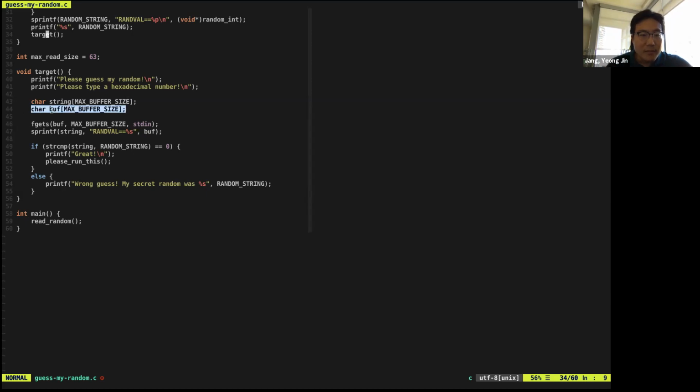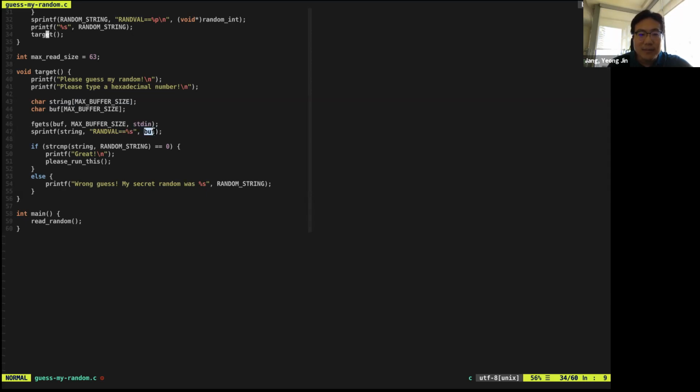You can type up to the max buffer size, which is 64 bytes. So you can fill up the entire 64 bytes of the buffer, and then it will run sprintf. And then think about what is the maximum size of the string. This string is defined to have a maximum of 64 bytes, but the thing is, it will print out 1, 2, 3, 4, 5, 6, 7, 8, 9 bytes, and then %s buffer.